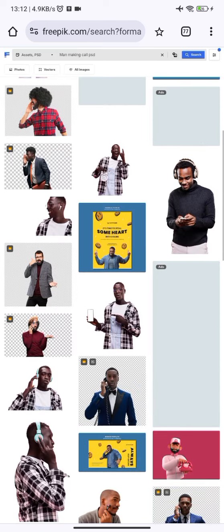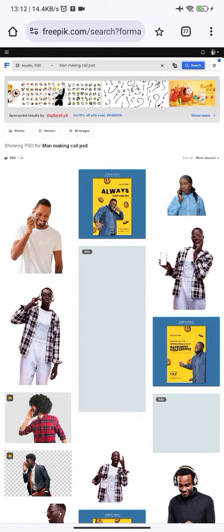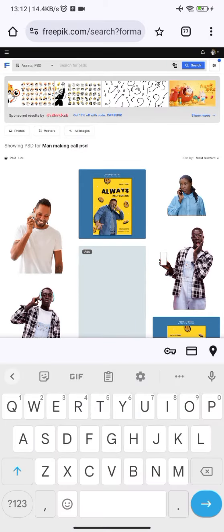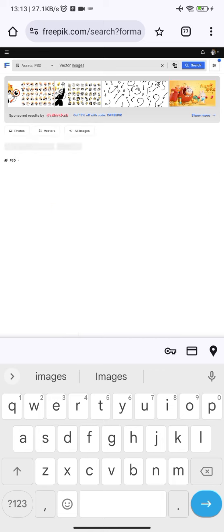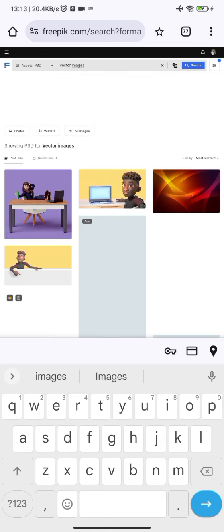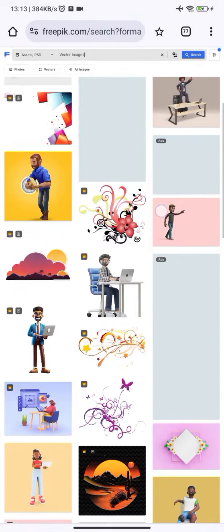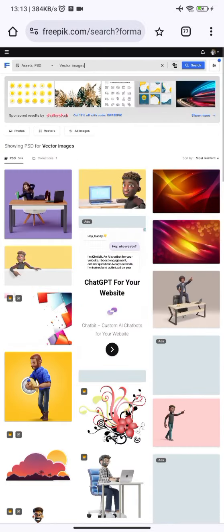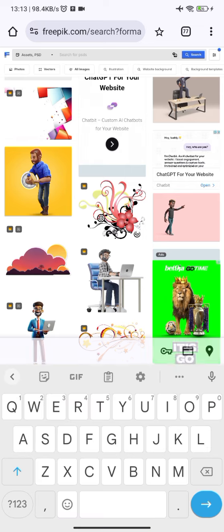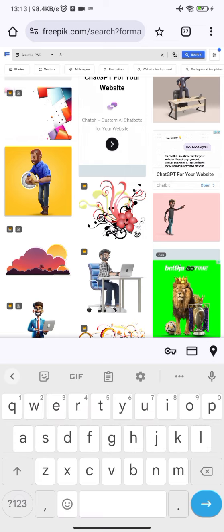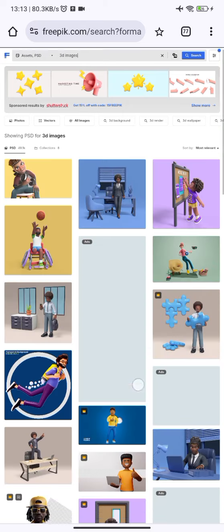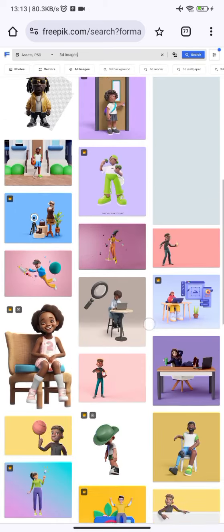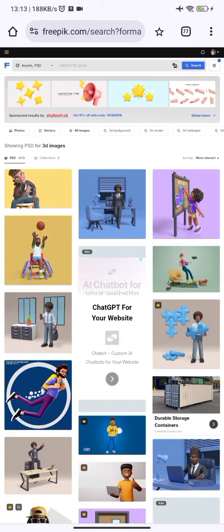So whatever you are looking for on the Freepik application, you can find it. If you are looking for vector images, you can just search vector images. All right, and then if you're looking for icons, you can search it. So look at vector images. You can see a lot of vector images here. And then let's go to icon. Let's search for 3D icons. All right, 3D icons are amazing icons that you can use. So you just click on 3D icons and then you click search, and then it's going to bring a lot of 3D icons for you. All right, so this is the first site.